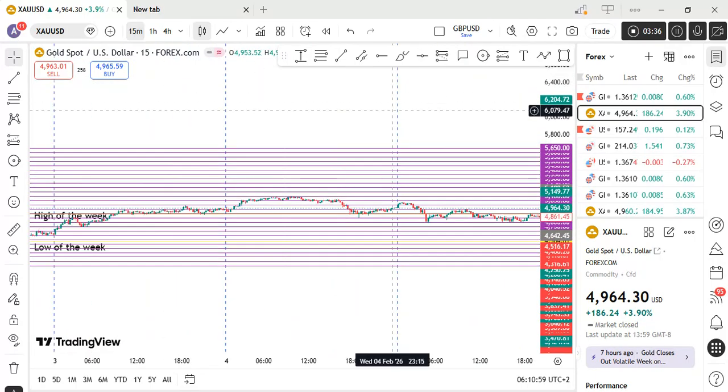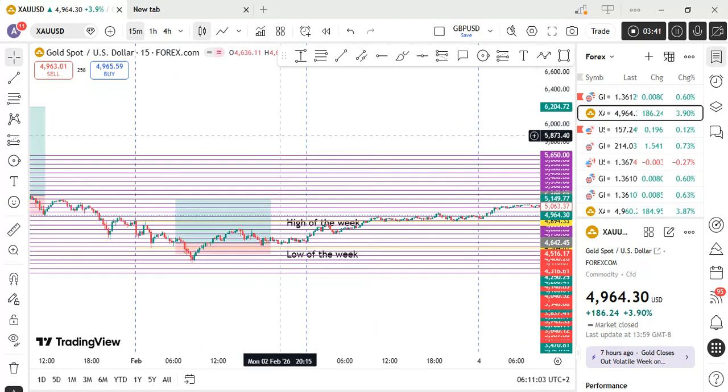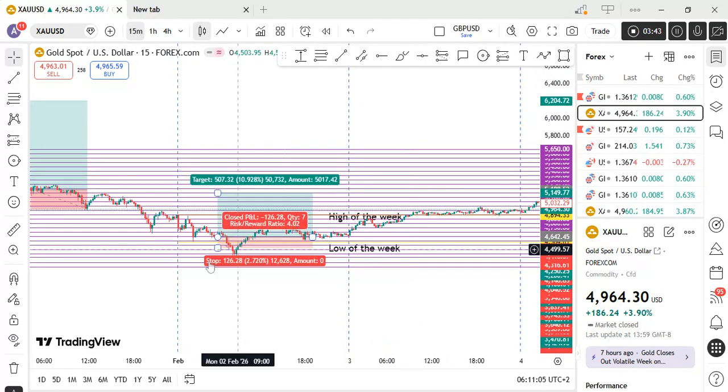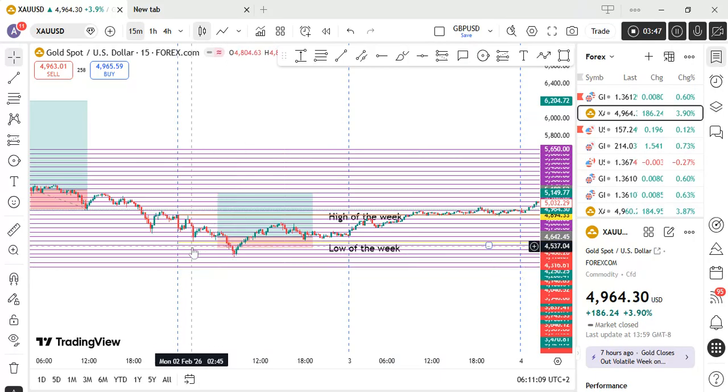I saw market structure being formed. So what happened? On this particular day, which you can clearly see, I placed the stop loss below the low, looking left. So what happened? Price created the new low, stopped me out, and created the new low. Stopped me out, and then what did you see?